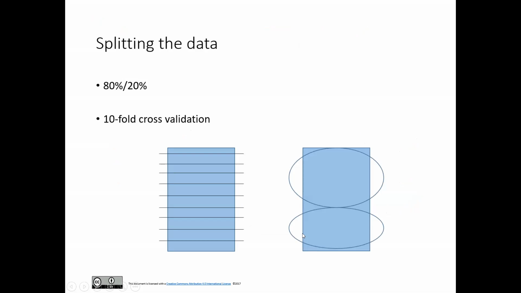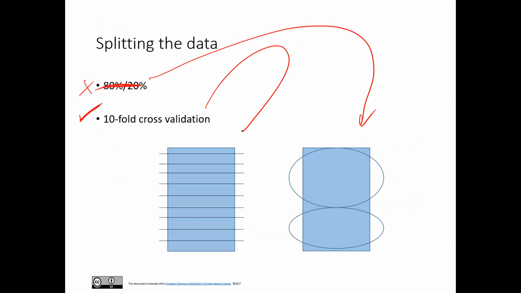However, there are other ways of doing this. Another approach is something called tenfold cross-validation. Tenfold cross-validation is different from, let's say, the 80%, 20% split, right? So, you're not going to use that approach. Instead, you use the tenfold cross-validation. So 80-20% split would be this one. Tenfold cross-validation is that one. So the idea is that now you're going to take your entire data set, you randomize the samples again, right? And then you split it into 10 bins.